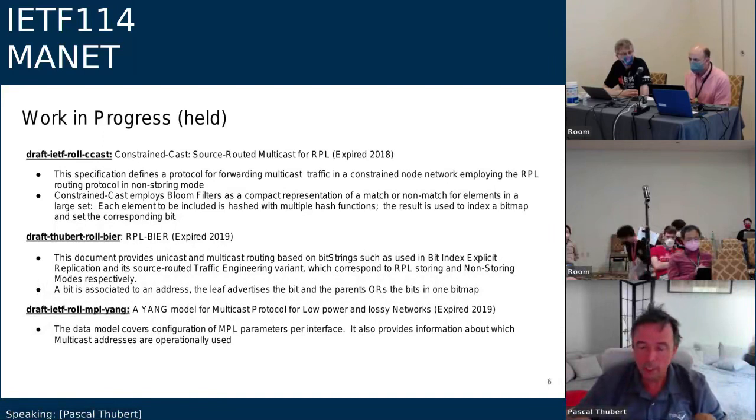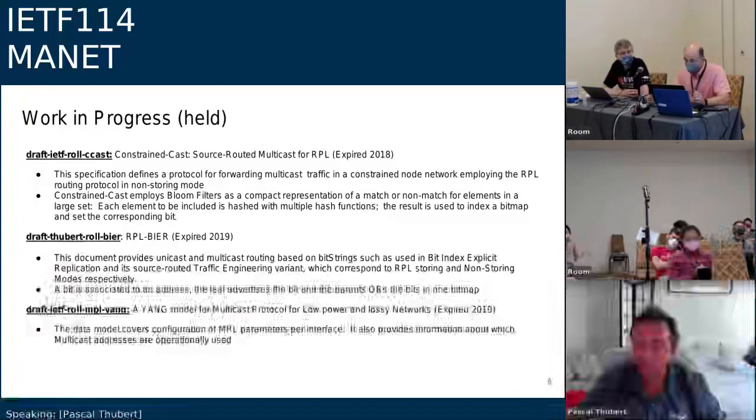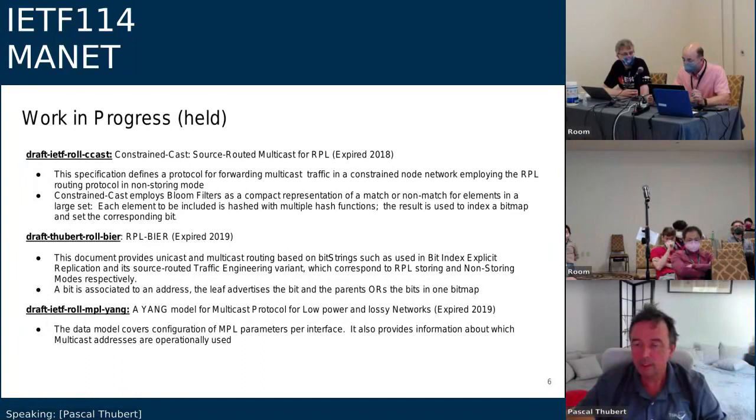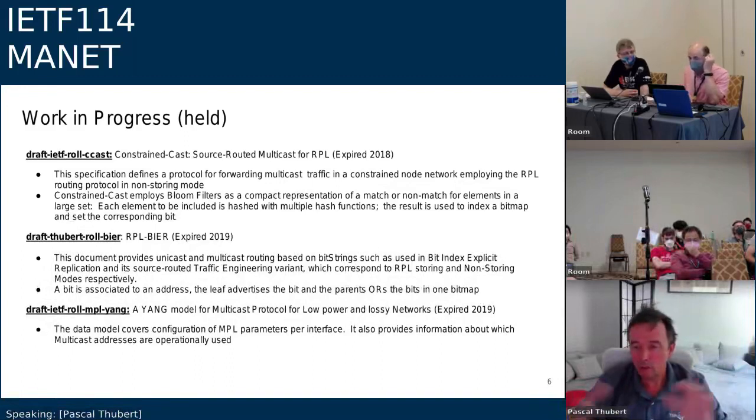Every node will keep the bitmap it got from its children, and for a packet that you want to forward, you set the bits that you want to reach, and it will be ANDed by each hop with all its children. If one child matches, meaning one of the bits that you care for is set, then you forward to that child. So the cool thing is, instead of maintaining in your database one entry for every descendant, for every IP address of every descendant down the tree, you just keep one bitmap for every direct child, and you forward along the bitmap. And that's pretty much it. That's all I had for you.